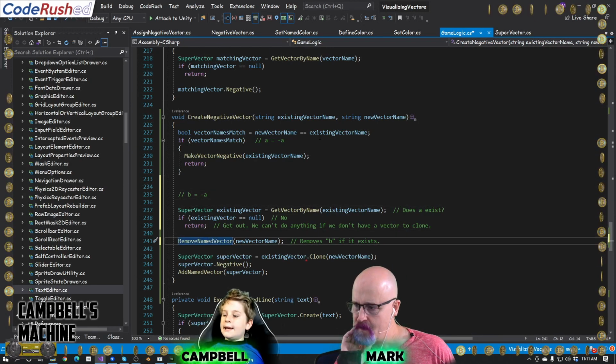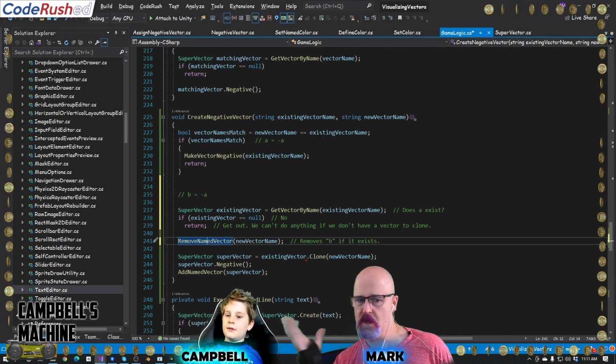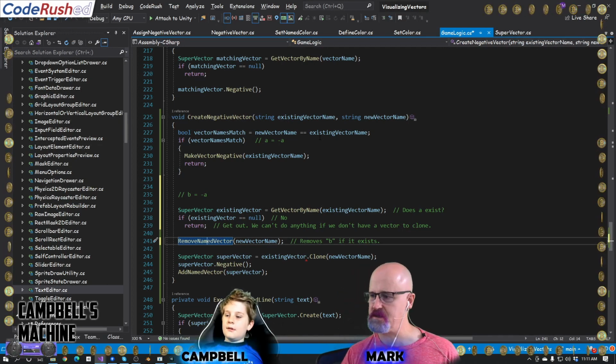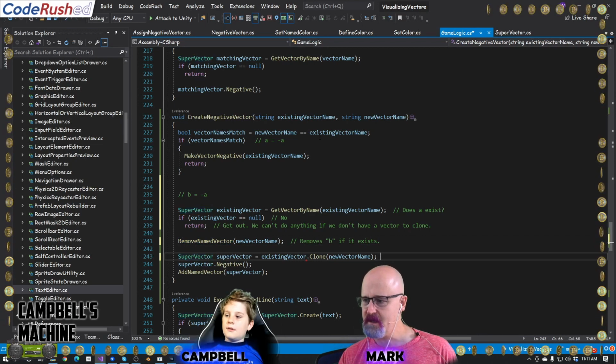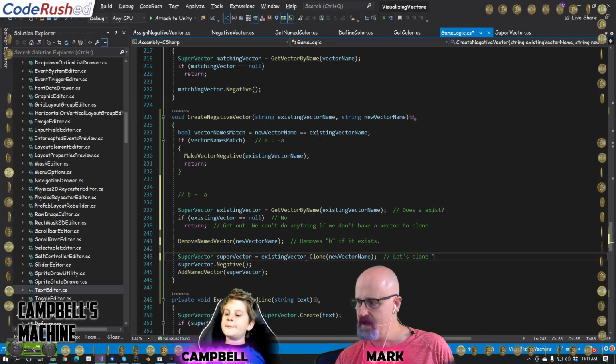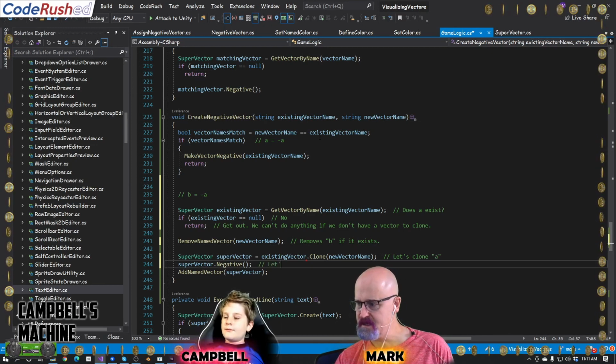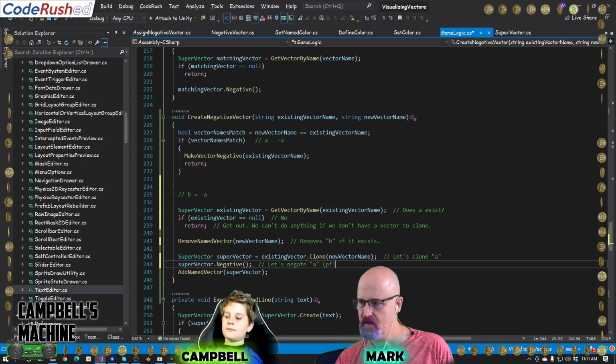Better? Yes. This might be a great way for us to go over code that's written so it makes more sense. Or just comment each line like crazy, showing what it does. So right down here, let's clone A. Let's negate A, flip it. Does that make sense? We're flipping it. Yeah.